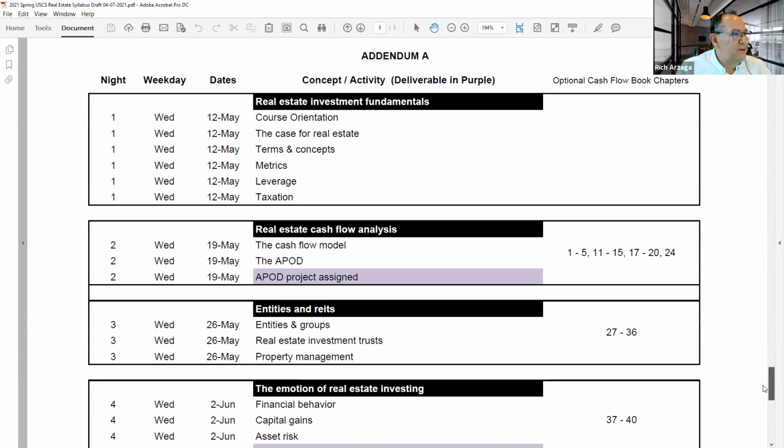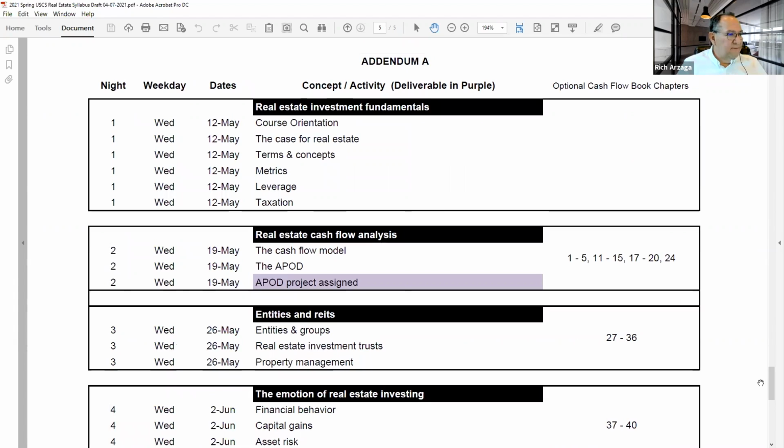Let's go here. This is what I want to spend some time on. I want to cover the first one or two, and then we'll take some more questions. When you get this syllabus, the fifth page is a grid on what we're going to cover. So you'll see on the first box here, night number 1 is Wednesday. We're going to get to know your classmates a bit. I'm going to make a case for real estate, and that's going to consist of showing you what happens when, properly selected, a real estate investment is added to a portfolio, what the impact looks like.